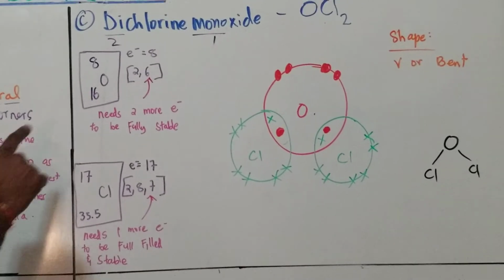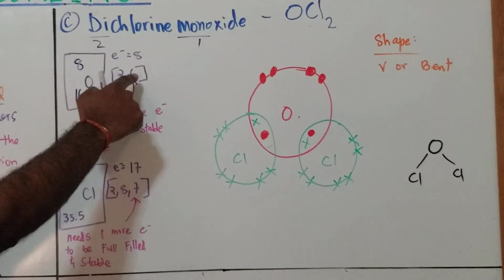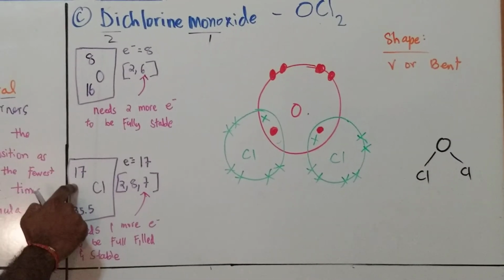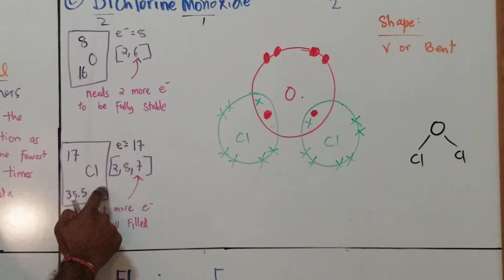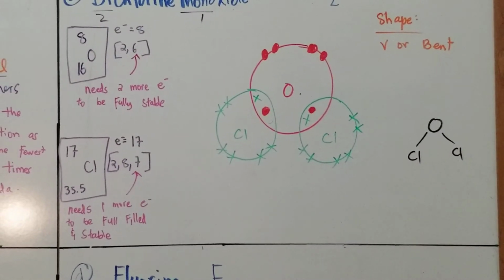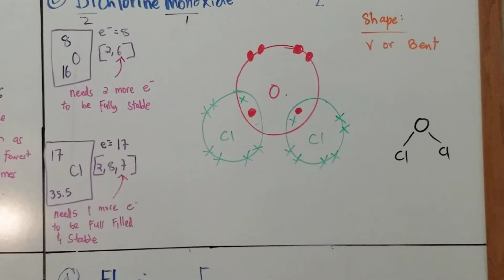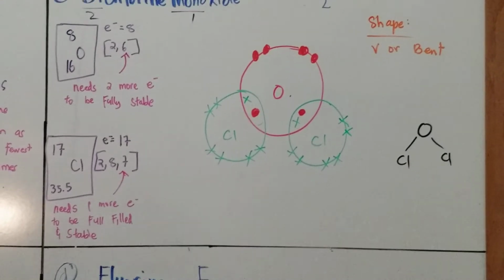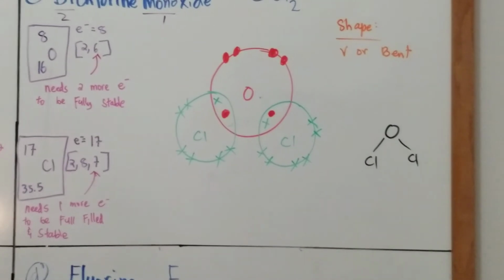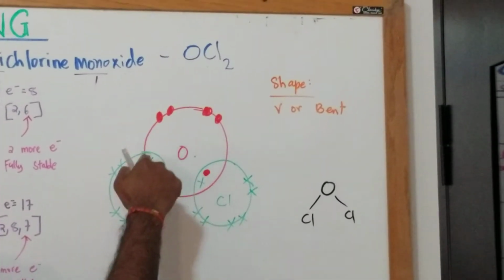So let's look at oxygen again. Oxygen has 6 electrons in its last shell, it just needs 2 more. Let's look at chlorine. Chlorine has 17 electrons, so its electronic configuration is 2, 8, 7. The last number is 7. It needs to be 8. So I need to supply chlorine with 1 more electron to make it 8. Oxygen will always share 2, but I have chlorine 1. Therefore, in the formula, I have placed 2 chlorines around oxygen.